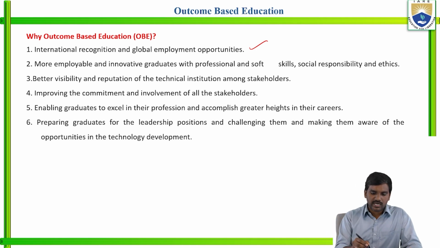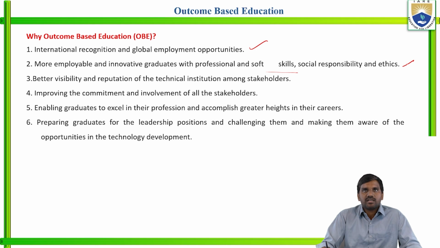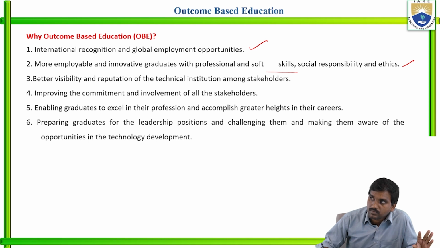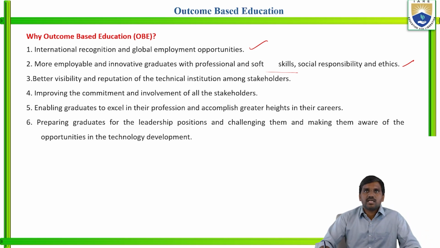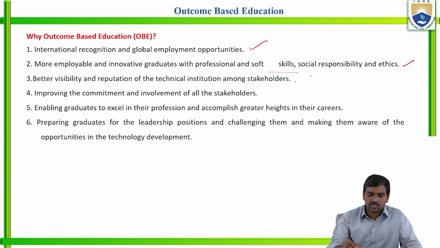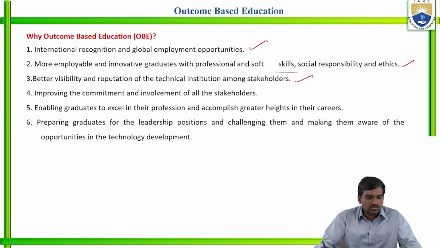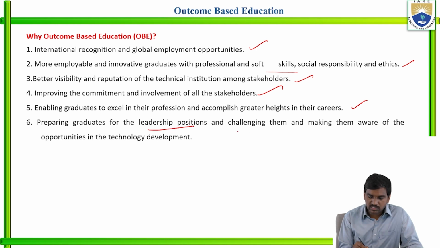The second point: more employable and innovative graduates with professional soft skills, social responsibility and ethics. The third: better visibility and reputation of the technical institution among the stakeholders and employers, and improved commitment and involvement of all the stakeholders. The fourth: enabling graduates to excel in their profession and accomplish greater heights in their careers. And the last: preparing graduates for leadership positions and making them aware of the opportunities in technology development.